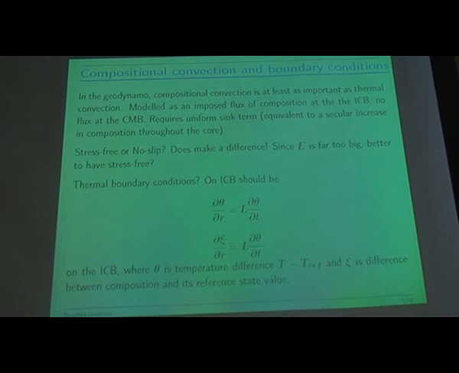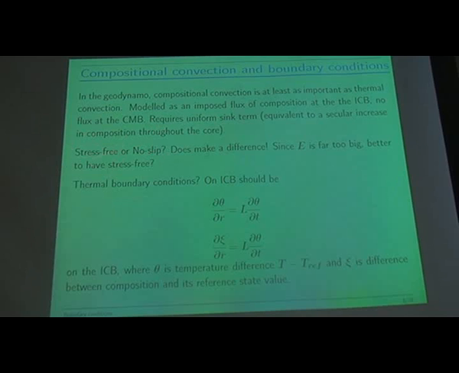But you can see that when you get to detailed models, it starts to get complicated, and you get different results depending on the particular details of your model. Well, there are quite a lot of decisions which have to be made at the beginning. One of them is whether you use stress-free or no-slip boundary conditions, and it does make a difference. Now, the natural thing to do is to use no-slip conditions. After all, the mantle is a solid boundary there, and the inner core is a solid frozen lump of solid iron, so of course physically you do have no-slip conditions.